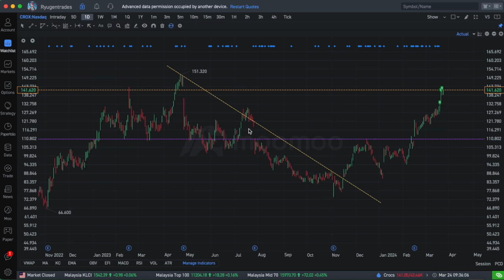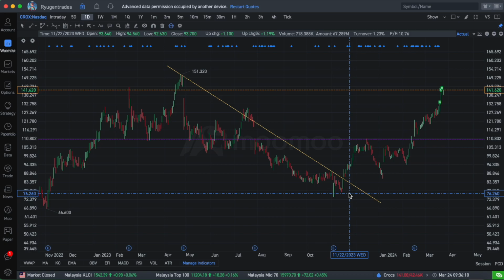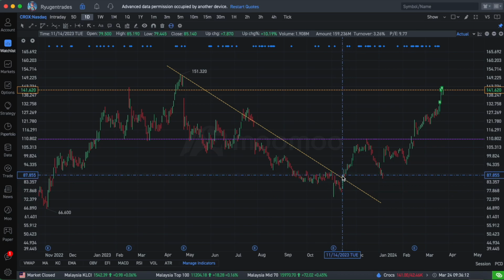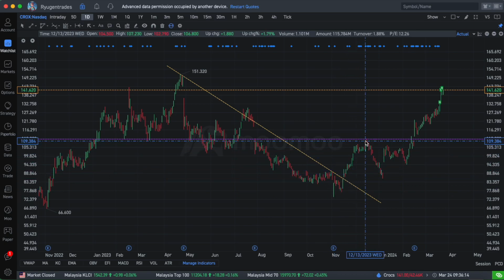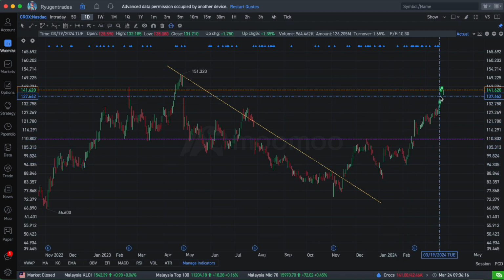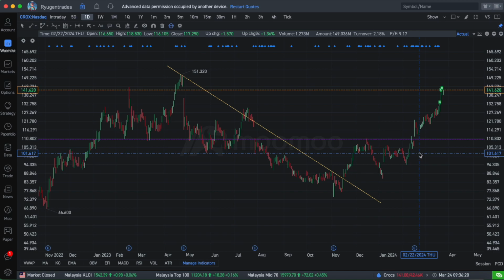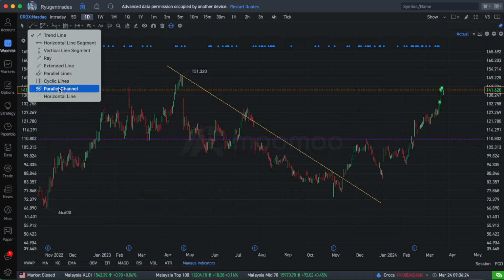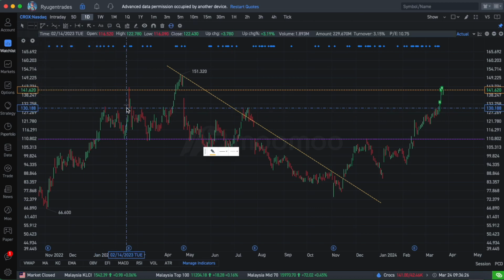This Crocs is a very interesting one. It broke below the downtrend line. It has been continuously up. This one is around the end of last year, November, and since then it's been really flying. Crocs has been on the move. Let me draw another horizontal line just to tell you my thinking.